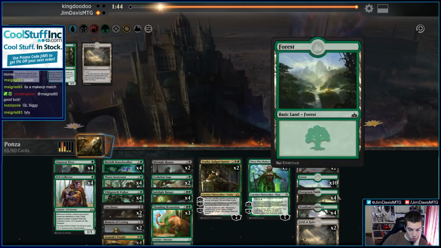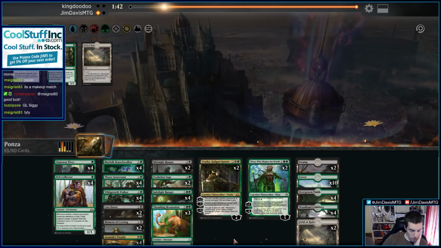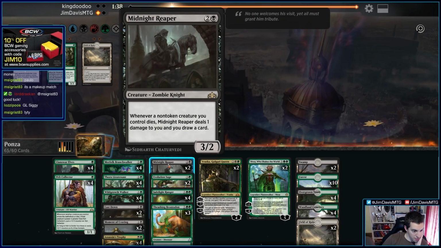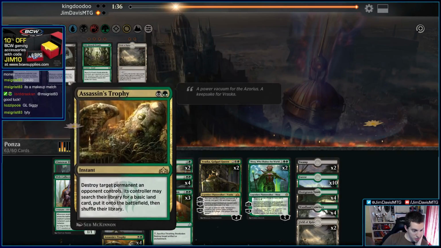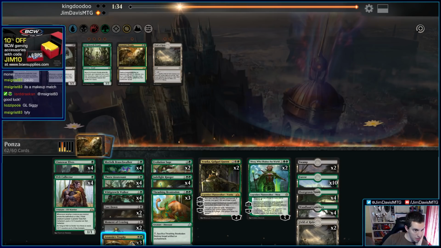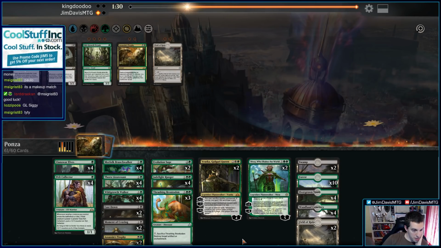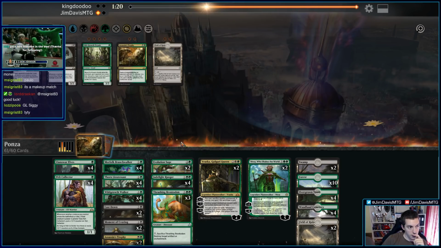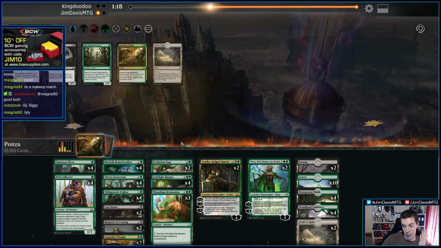Ten, twenty, I think 22 lands is fine. Midnight Reaper's obviously not very good. Assassin's Trophy is okay, but not great here. And then, I mean, this is okay. Vraska's okay. Evolution Sage is pretty bad. Hey, Reaper is actually okay.